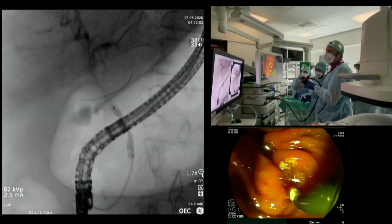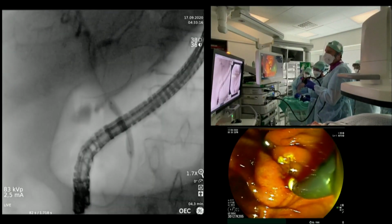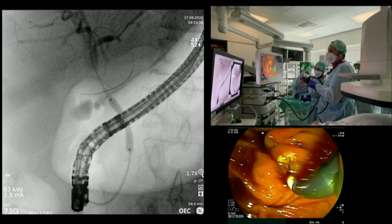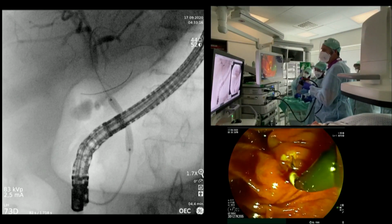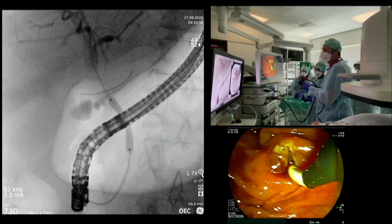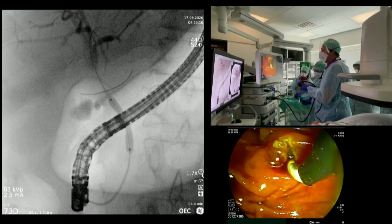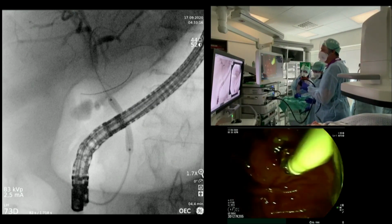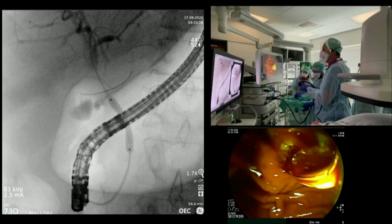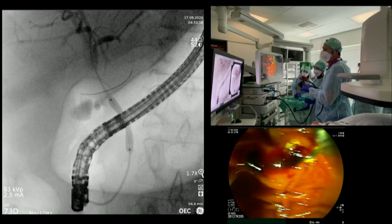Yes, and now you see that it's just behind my endoscope. You see the nice impression on the balloon. And so this will definitely be sufficient to place a metallic stent. So now the question is, what size will we use? You can deflate. Most of the time, if you place a metallic stent, it will always be longer than you expect. And 10 centimeters in general will cross the hilus.